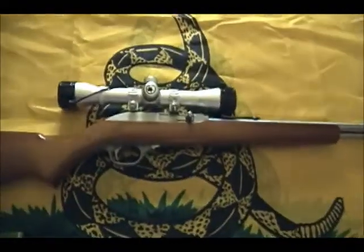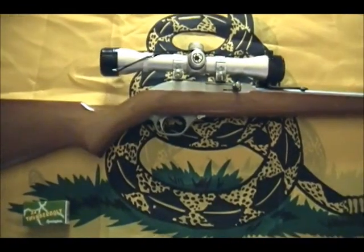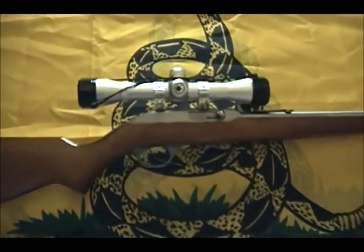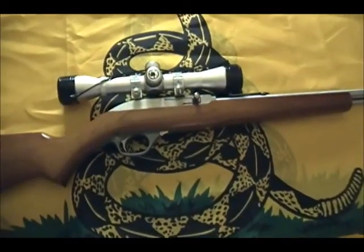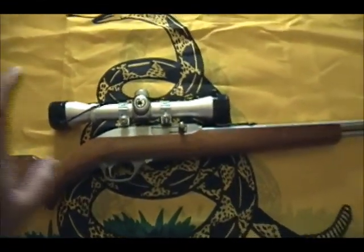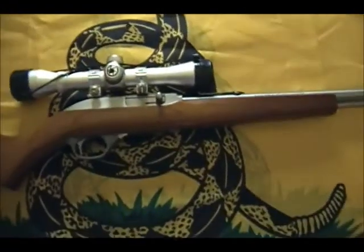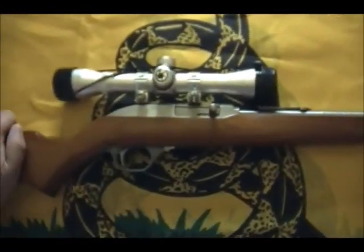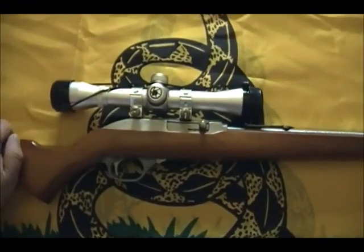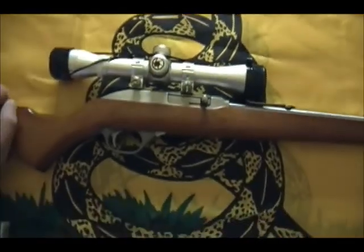However, if you want a 22 for what it was designed for, you can spend $350 on a standard 1022 if that's what you'd like to do, and there's nothing wrong with it if you've got the money to throw around. This rifle in the stainless steel model, which is the expensive model, is I think $180 at Walmart, which is a big price gap for filling a pot with squirrels.